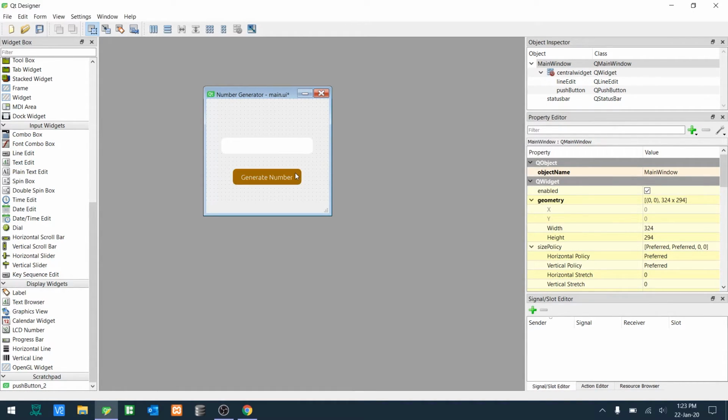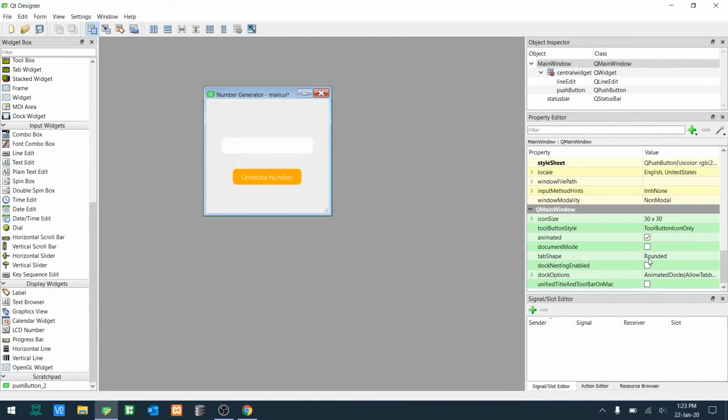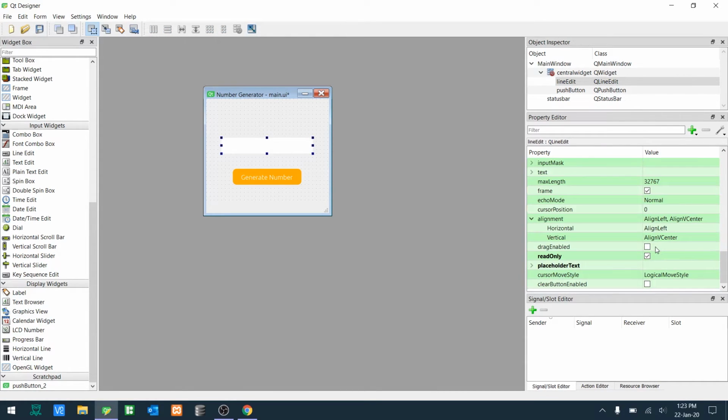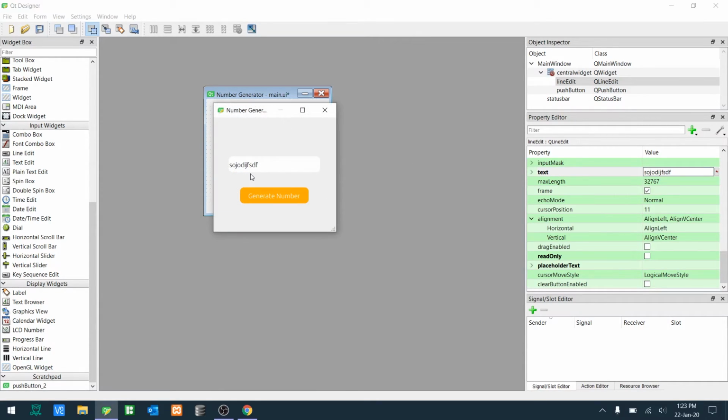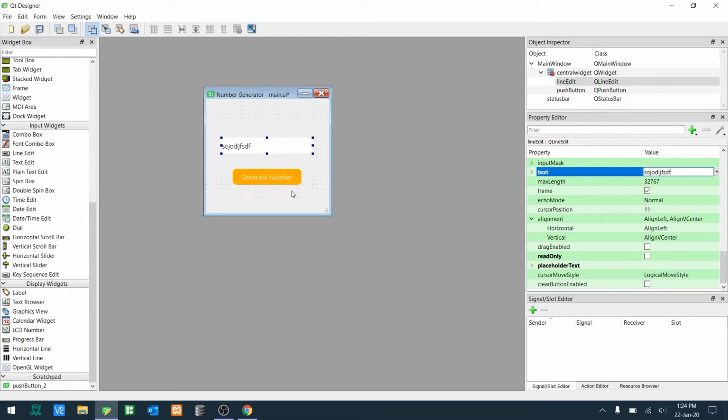Now, because this is read only, we can't type anything at the moment. So if we select it, come down here in the property editor, and we just untick read only, and let's type something here. Okay, let's run it. You can see because of our radius that we did with the border, something has happened. It looks like it's just touching the corners, or it's weirdly at the very edge. It doesn't look like it's supposed to do this. Okay, and I'll show you how to fix that.